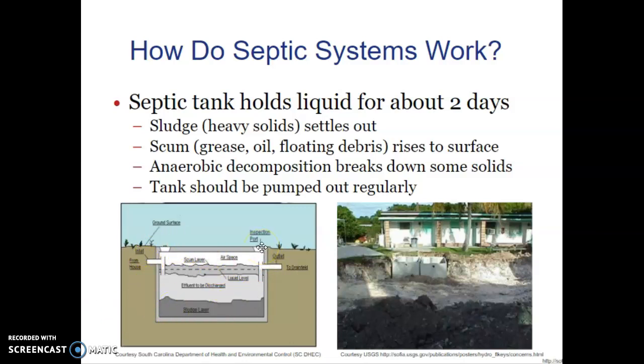So the liquids flow into the septic tank. As your stuff is flowing into the septic tank, anything that is a large particle or heavy is going to go to the bottom, and it's going to become part of that sludge layer. Then there's going to be another layer that's got all of your lighter particles kind of flowing. And then at the very top is pretty much close to just water. All your particles are kind of going down. And then that water is going to flow out, and that's what's going to go into your drain field.